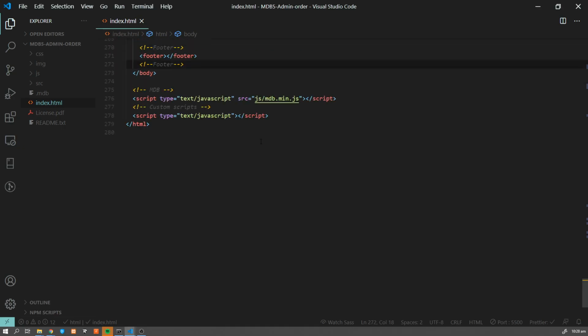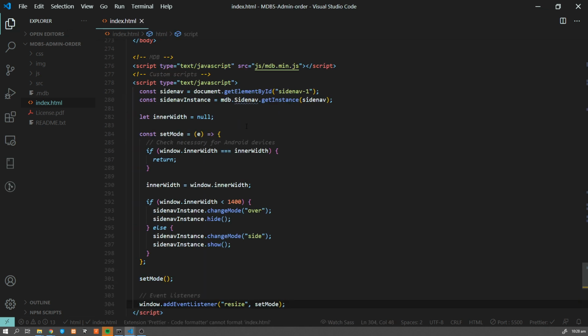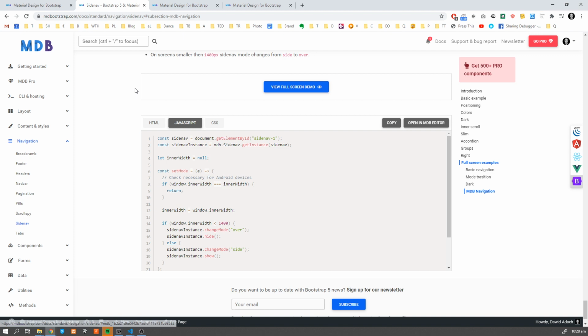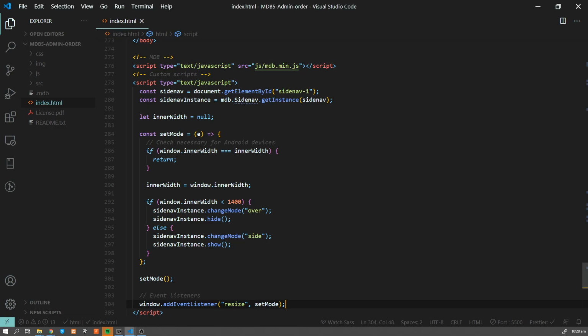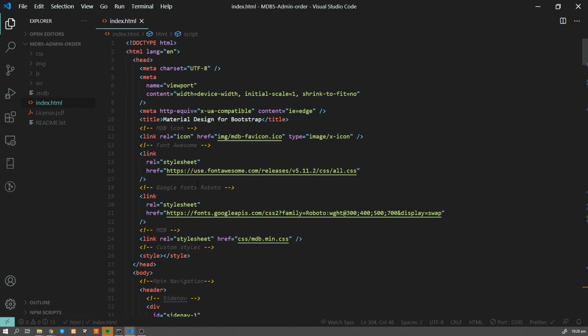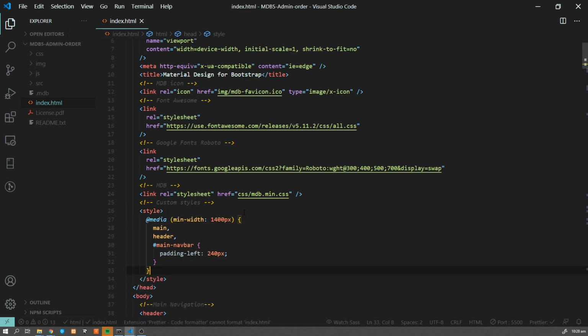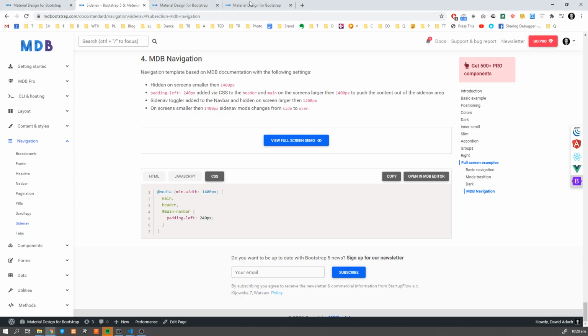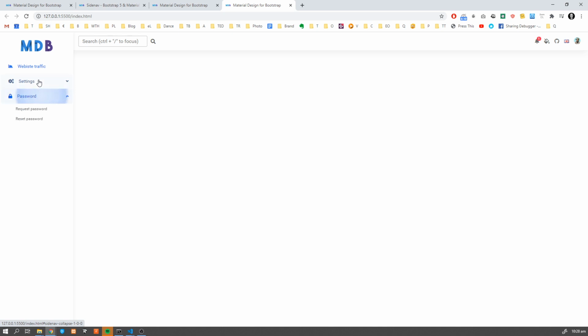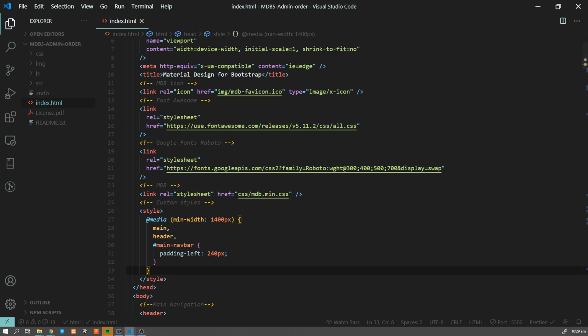I'm gonna keep everything within a single file, so that's gonna be easier for you to understand. Obviously, in a normal project, we would split it and keep it in separate files, but for the sake of simplicity, I'm just gonna keep it all together here, so we can see everything on one screen without switching files. Okay, let's have a look. Yeah, now our navigation is ready, so we can move to the next step.